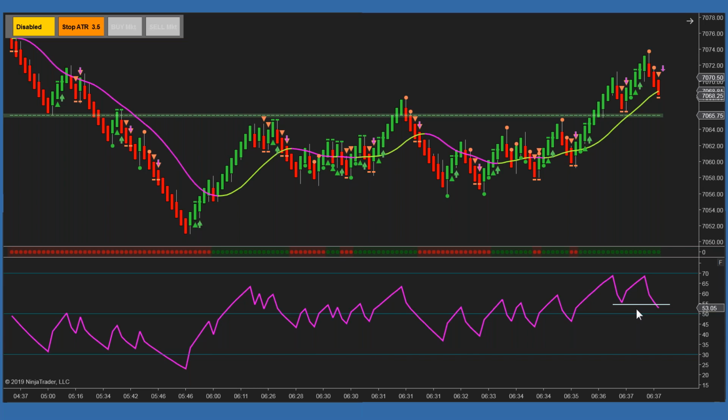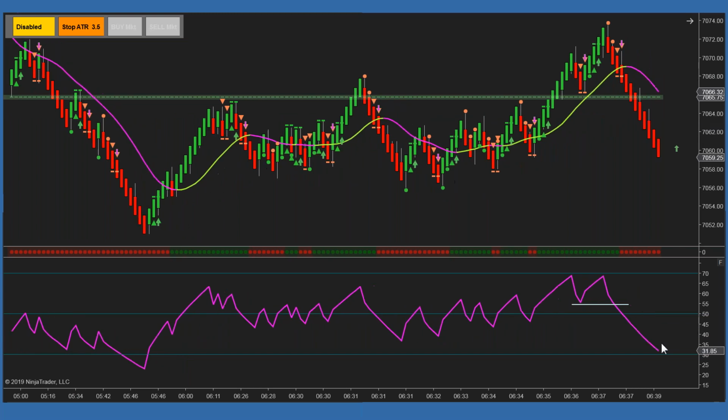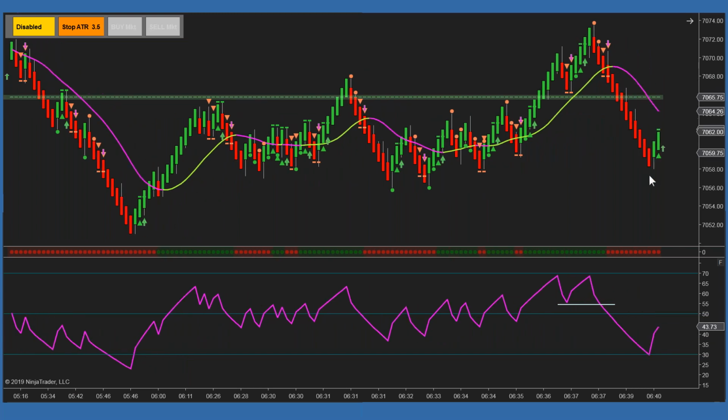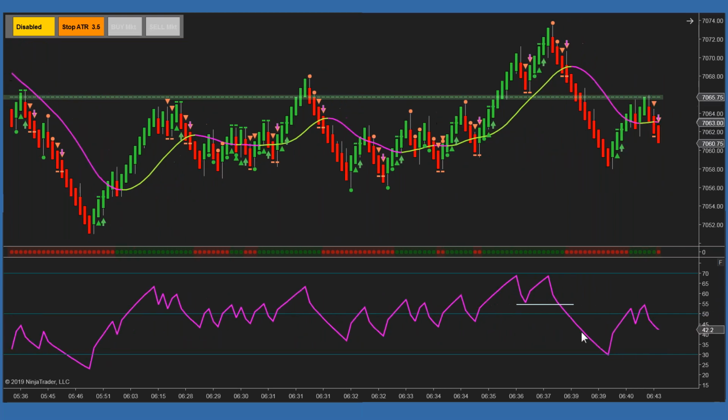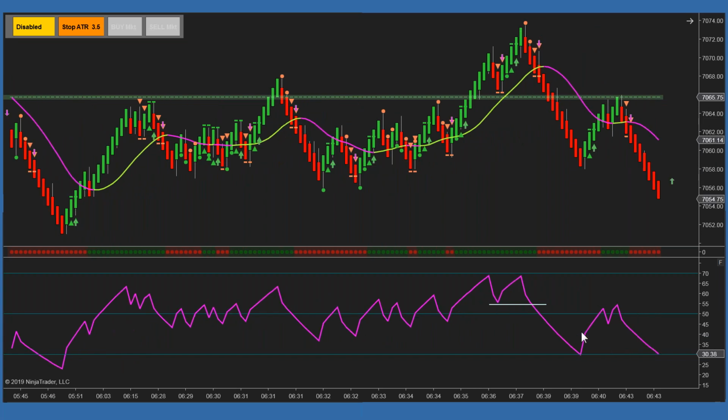It's called a failure swing. You can call it a test of the extreme, a 1, 2, 3 top, however you want to refer to it. It's essentially showing you the same thing that we see when we're looking at prices. It's showing us a market that cannot go any higher, at least according to the indicator. And the idea from that is that there's going to be some bearish follow through as a result. And in this case, there was. So an interesting little thing to keep a lookout for when you're trading your RSI. And it's something that tends to occur near the extreme points.